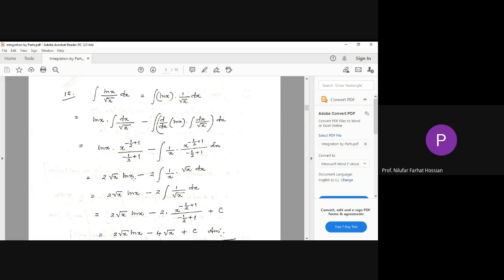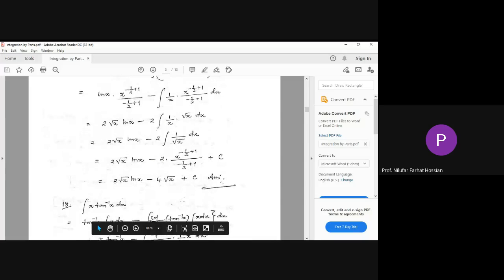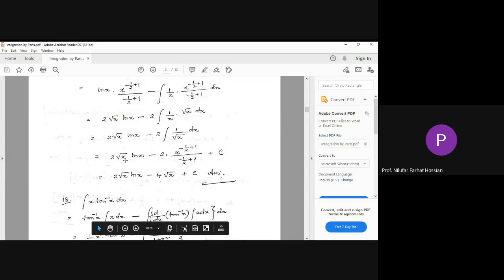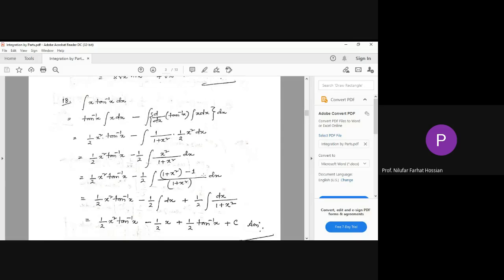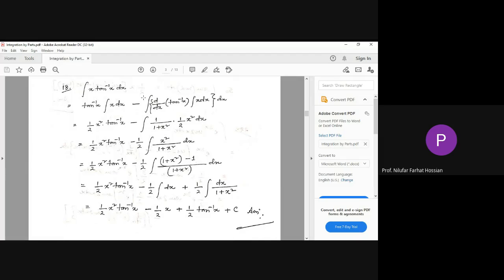So be careful. And here it is 1 over x into again x to the power half, root over x, and from the lower part half, when taken upper side, it becomes 2. So this gives you what? Root over x by x, that means again 1 by root over x. So finally, you are getting this: 2 into root over x ln x, and this half when taken upside gives you 2, so 2 into 2, 4, and x to the power half means root over x plus some constant.